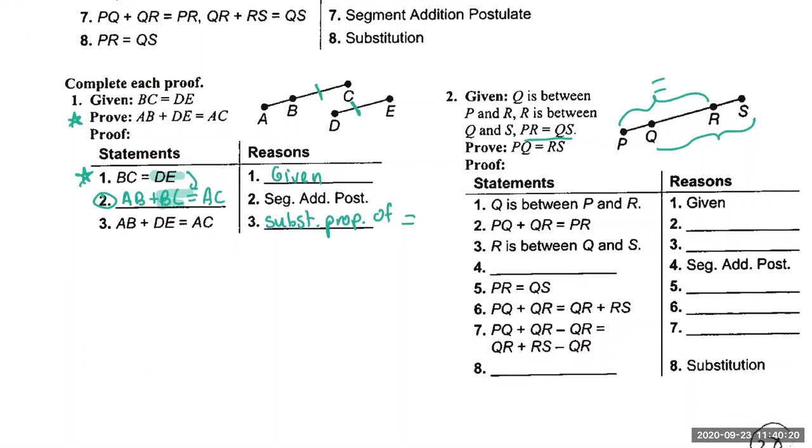Okay, so for me personally, I just list all of my given at once. You guys can see that this person who did this one listed only one of the given statements, which means that some of these other statements might be given. Okay, so they worked with just the first given statement, Q is between PR. And then from there, the only possible conclusion you can make from that is not anything that the pieces are equal to each other, but the piece plus a piece as a whole. What is that? What is the reasoning for 2? Why do we know PQ plus QR is PR, is equal to PR?